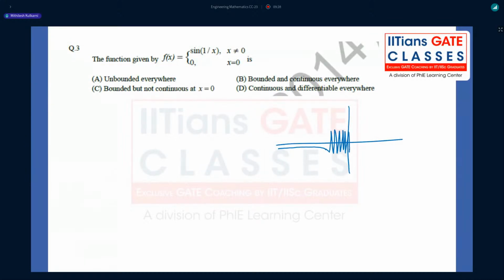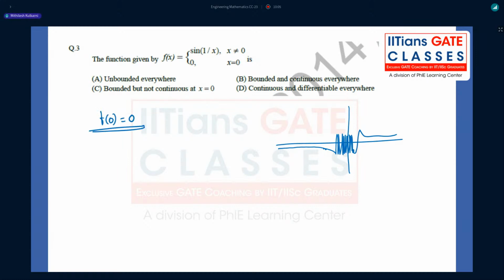Lines over each other are very, very close to each other, and this is how the function will look. We know the sine function is always bounded, or you can say always lying within -1 to +1, irrespective of what angle we use or what the value of x is. And so from the given data, I can say f of 0 is 0.